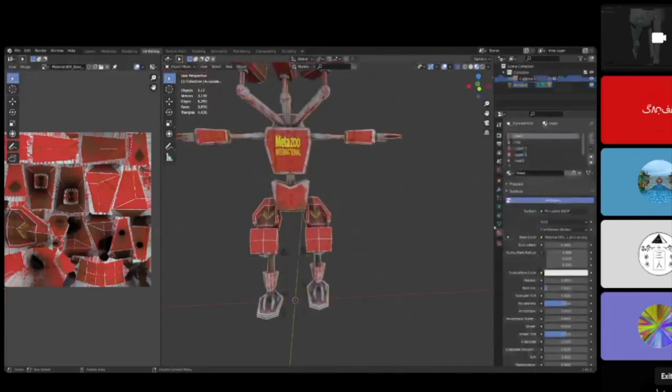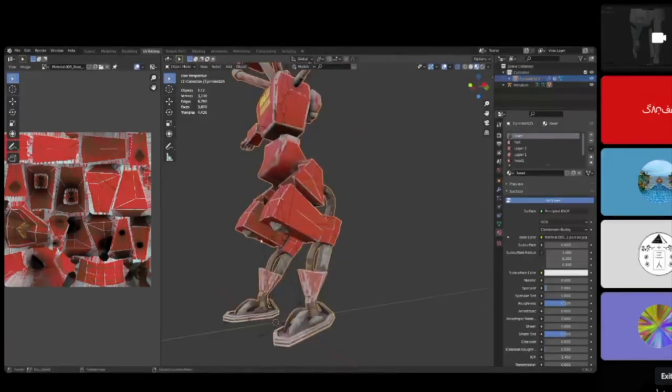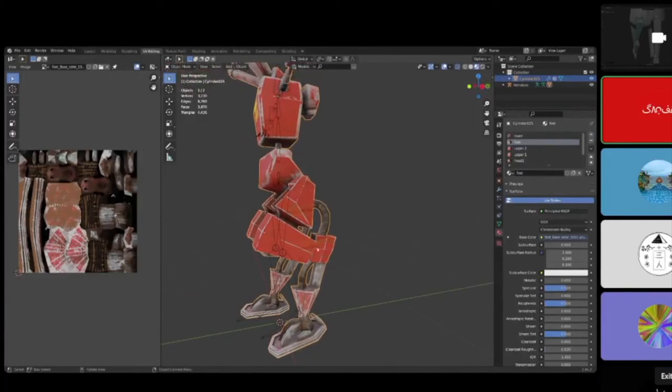So we've got the feet and the lower part. Obviously we're limited to two textures and two materials per item. Because I joined the legs and the feet together, I still wanted to have a higher res. Because I'm joining that mesh together, there's a lot more mesh to fit on the UV map, so it would result in a lower resolution texture when it's on the model. So I split that into two. I had the feet up to, I think it's about up to here and below, which is one texture map, which would be this one. And then there's the hips to here, which is another one, which would be this one.